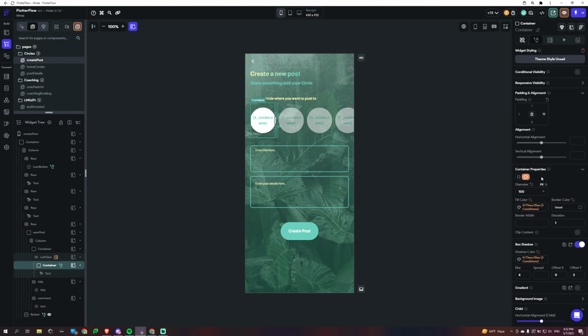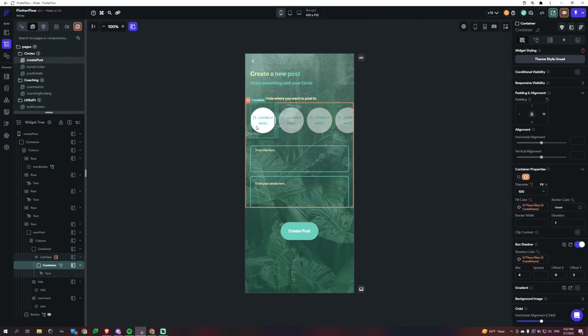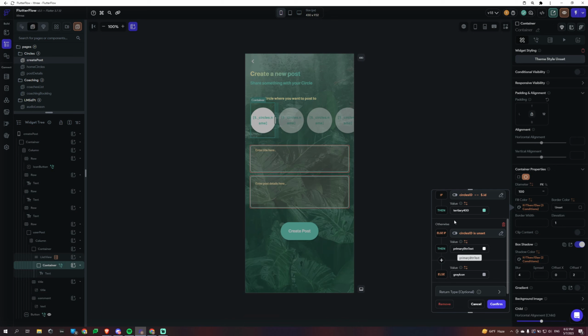I have this also on the shadow color, just so it gives that blue glow to it, and it really gives that user feedback that they've selected it, beyond just the color of the background and the text changing. And then I have, if the circle ID is unset, have it white, else let's have it gray.